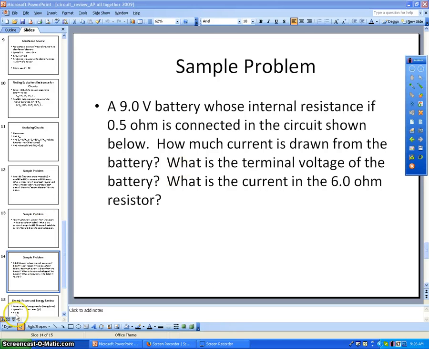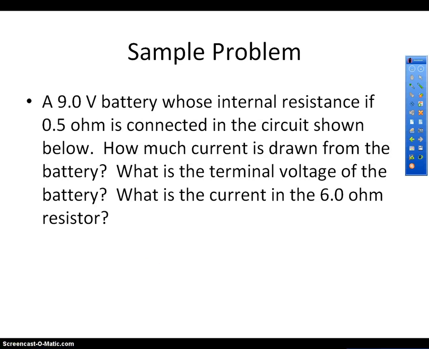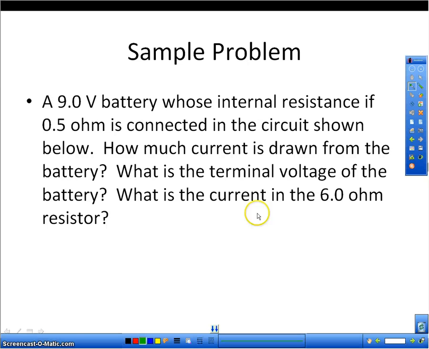Okay, just to finish that up and get the last slide in there real fast. So we have done all that. We ended up working all of that. Where I left you was figuring out the terminal voltage. So that's the EMF minus the I total times the little resistance. So the EMF was 9, the I total was 0.89, and the little resistance was a half. So you can figure out your terminal voltage that way.